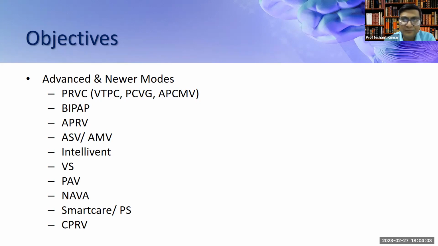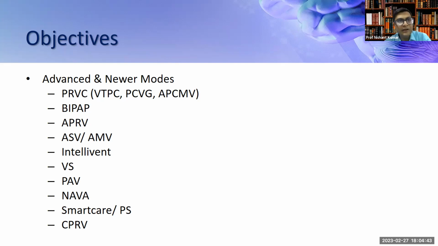Okay. So yeah, what we were talking about is the feedback from the patient. So what these modes do, they are sort of a closed loop. That means that they take feedback from the patient and guide the operator or make the adjustments themselves so as to give the best possible ventilation strategy for the patient, for the lung that is diseased, for the airways, and overall. So we know that there are certain modes. Now, don't go by the nomenclature, because each manufacturer will have its own nomenclature. So try and understand what the mode does.